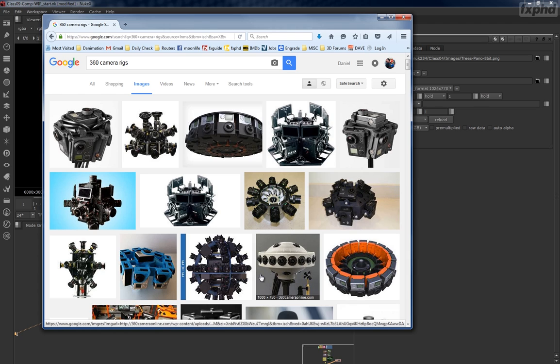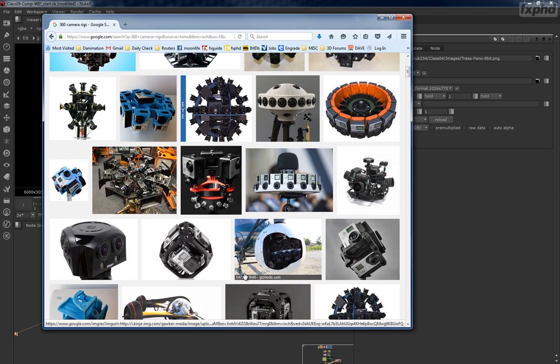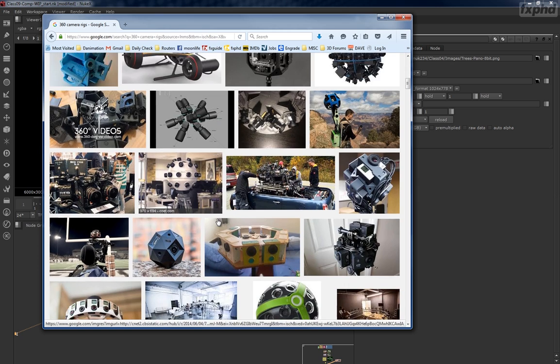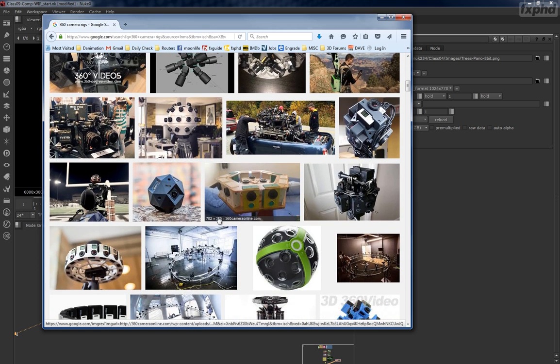You need about 20% to 30% of the image to be able to successfully stitch one image into the next image. And that's one of the problems with doing VR right now: the more lenses you have, the more chances that you'll have strange parallax within the image that has to be fixed.